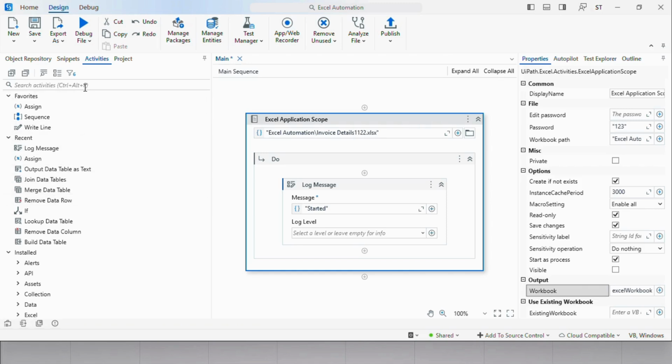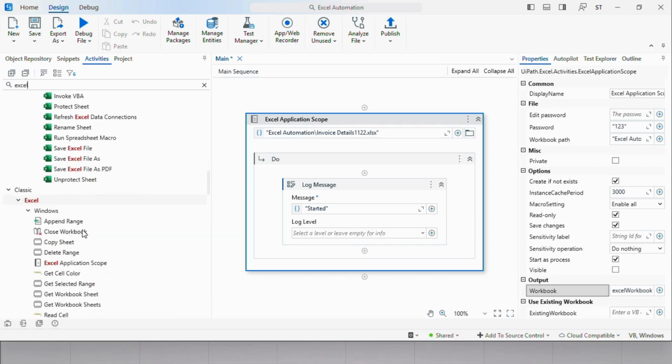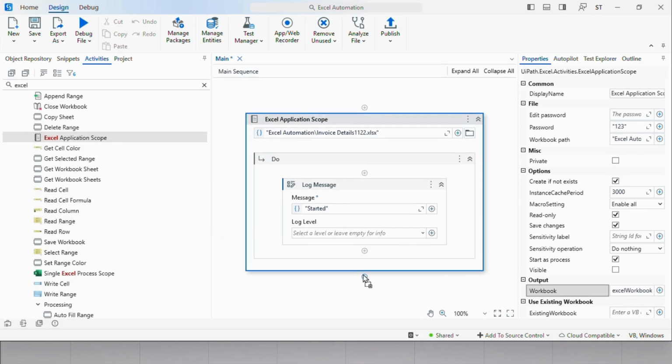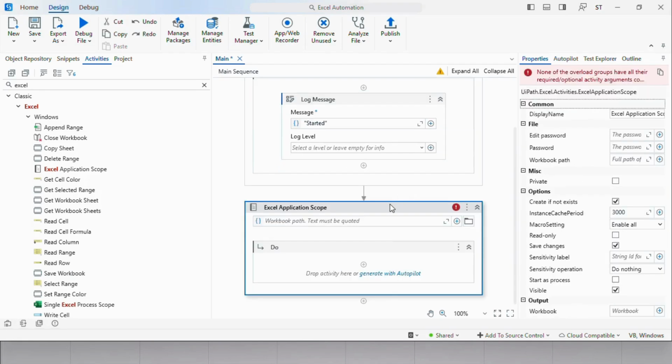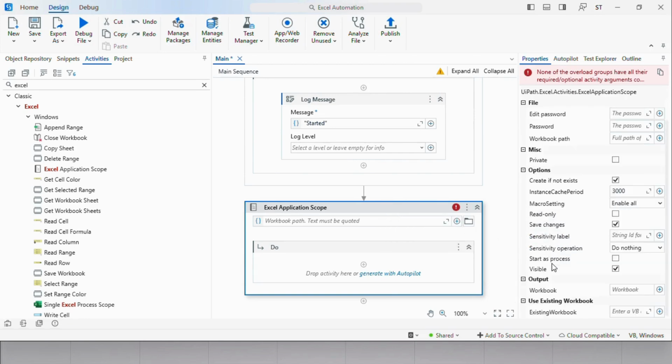Here I am going to take another Excel application scope. Usually for the Excel application scope, we provide the Excel path, right? But we can provide the Excel workbook in the existing workbook property, right?